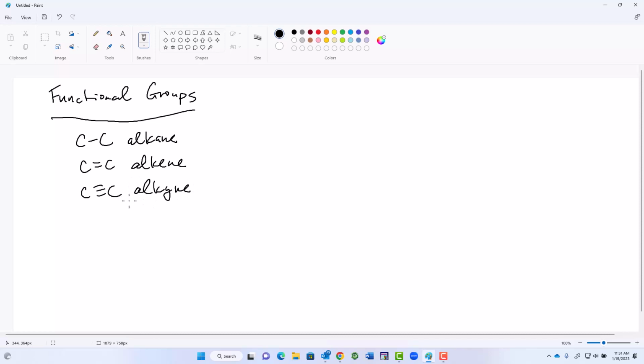Now these may not look like functional groups, but they indeed are. If we saw a C double bond to C, we'd say, okay, this molecule has an alkene in it. Now most functional groups are going to contain some kind of heteroatom. So that's usually O, N, S, or a halide. So let's go through the common functional groups that you'll see in this course and discuss the name for them.